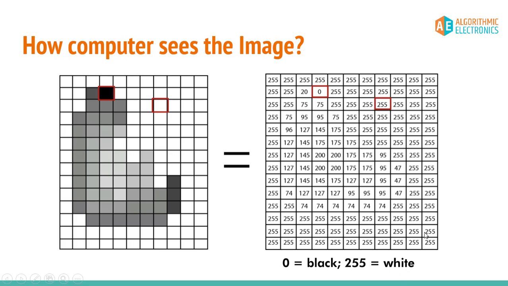What happens here is that every single pixel is represented by some value. This pixel has some value, and again this pixel has some value. Wherever there is white color, you'll find 255, and wherever you have black color, you will get 0 as the corresponding value. Secondly, these are some different shades of gray. Here you can get values like 95, 96, 127, 145. These are the values corresponding to this particular image.